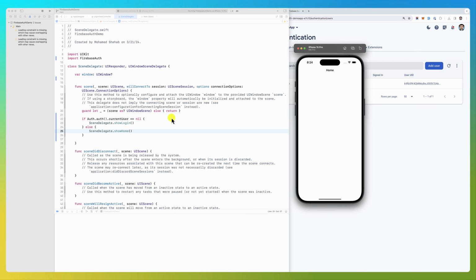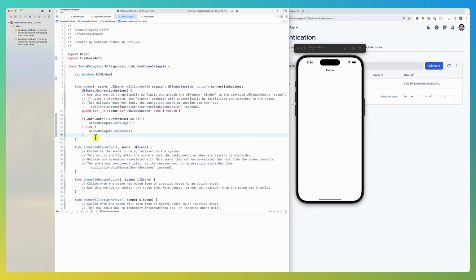I want to log out. So basically, you see what happened is that because I logged in before, it stores the currently logged in user in a session, actually in the user defaults or the local storage. So then next time you come in, the Firebase Auth library reads this stored information and can get who is the currently logged in user. So this user is logged in. That's why we could check to see if there is a current user, right? Because the current user is not nil if they have logged in successfully.